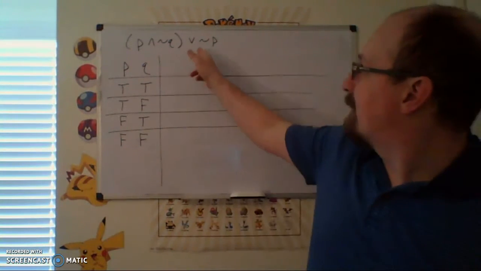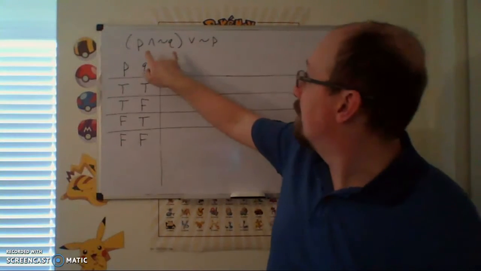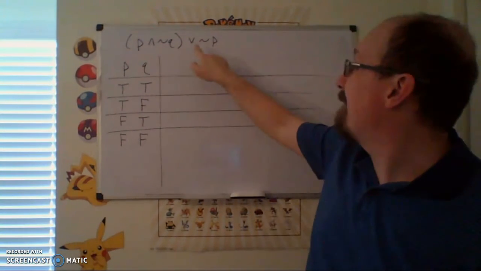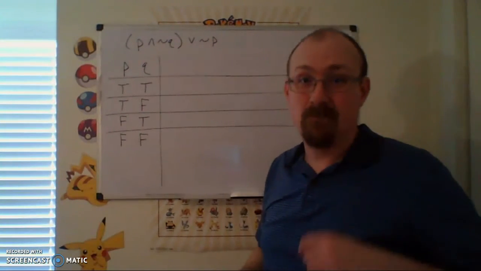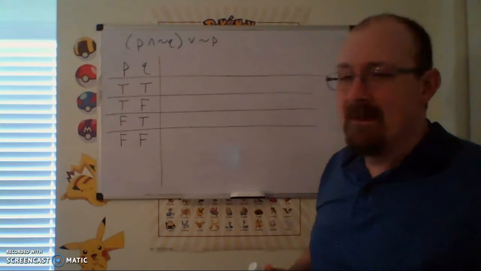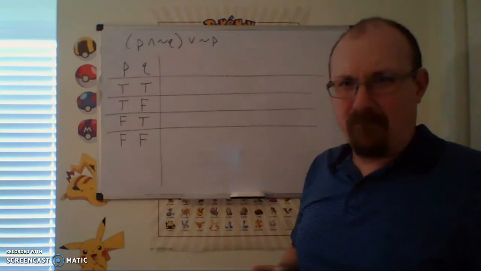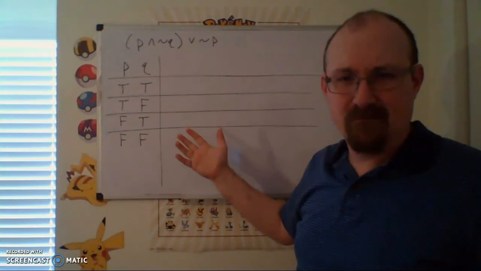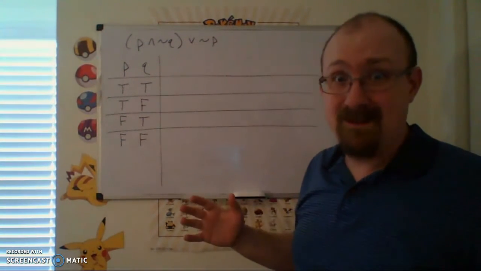So you'll see I've got this compound statement up here. We have the conjunction of P and not Q. Then we have that linked via a disjunction with another negation. So we're going to try to work through everything that's going on in here. If you remember my process from last time, I said, write a column for each simple statement. We've got that taken care of. So that should look familiar. It's the same thing that was sitting on the left side of most of the basic truth tables.